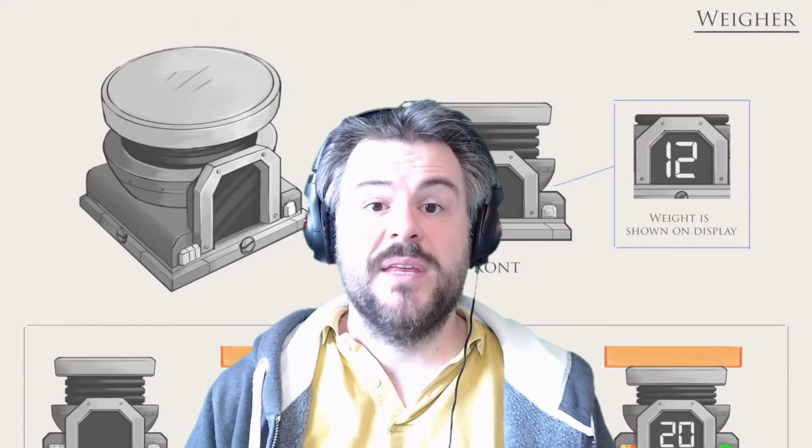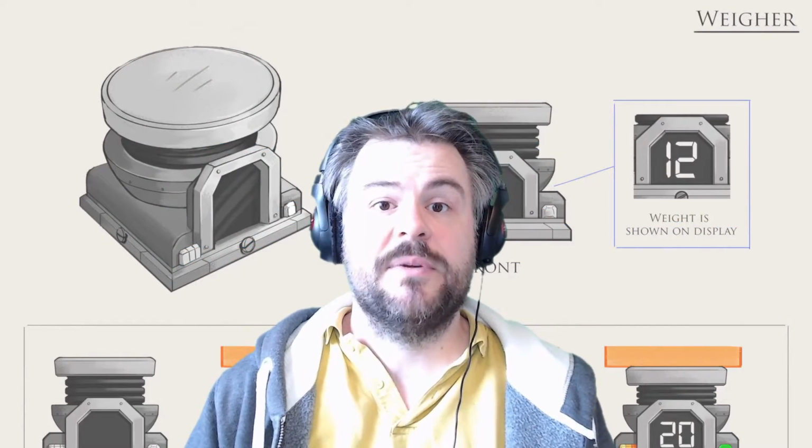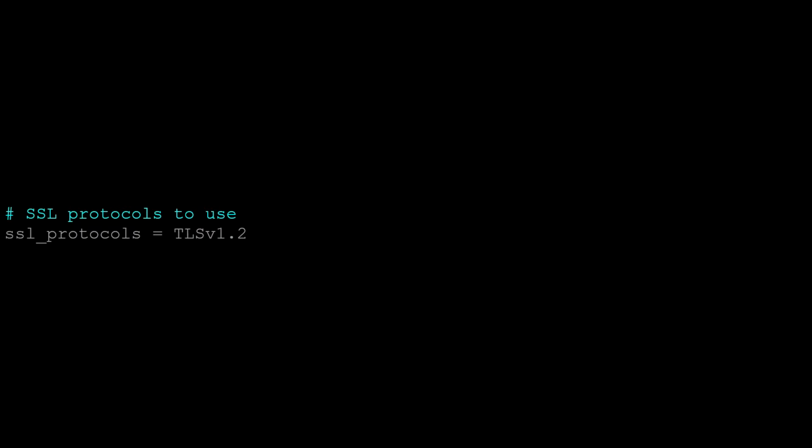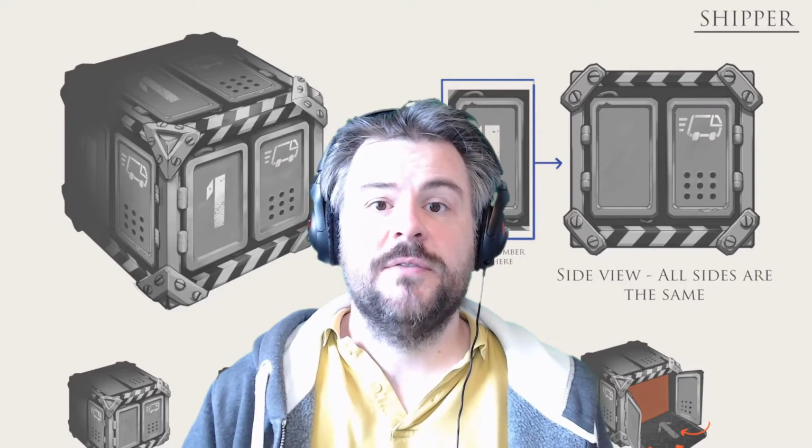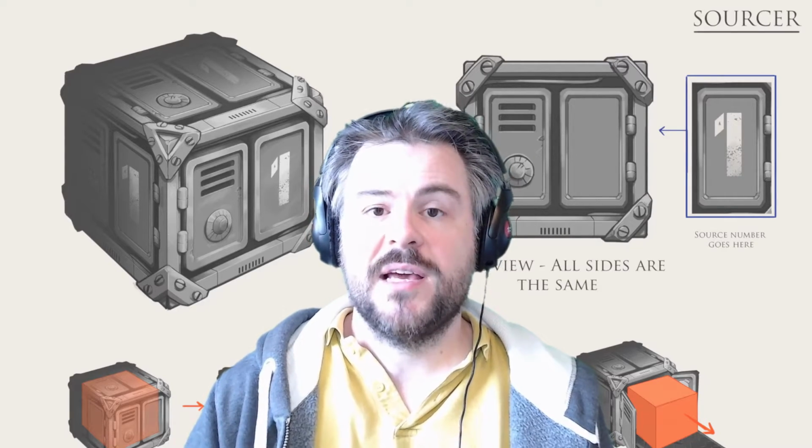We can also beef up the minimum TLS version that dovecot will accept connections with. Hopefully, if you can insist that people using your mail server use up-to-date clients, you can get away with TLS 1.2. Unfortunately, as I record this, dovecot itself doesn't support TLS 1.3 yet. So you want to find the ssl_protocols parameter and set that as tight as you can. So set that to just TLS 1.2, do this. Now, if you're using a newer version of dovecot, version 2.3 or later, you can use the ssl_min_protocol setting instead. Ubuntu 18 is currently using 2.2.